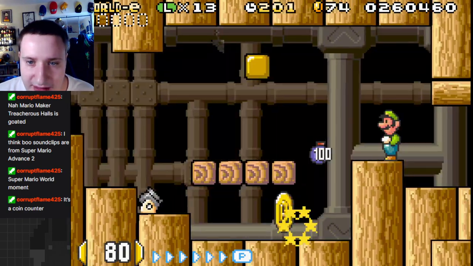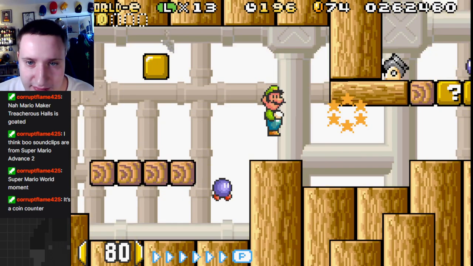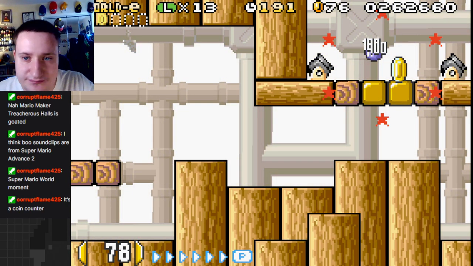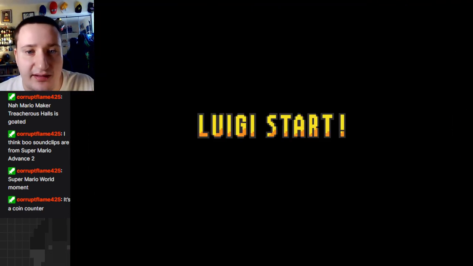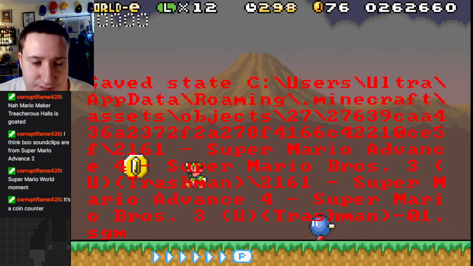Wait, was that a coin block? In a question block? That's weird. Okay, didn't know about that. Damn it. Bro, they want me to get that number. Ah! Gosh, these levels are hard. I'll have to do this again next stream.